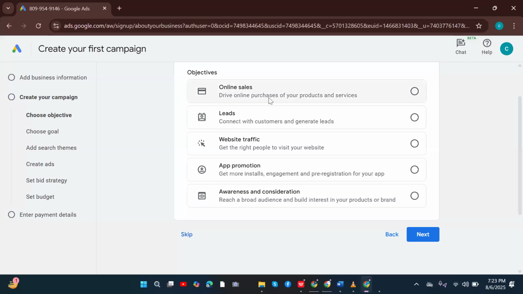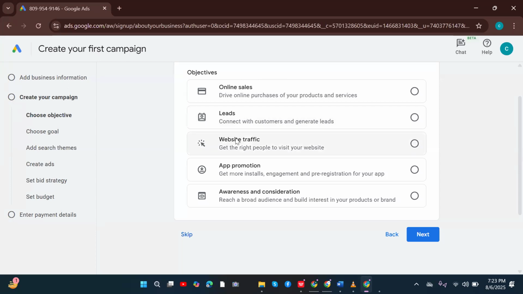You want to drive online purchases of your products or services. Okay, leads. Maybe that's your target. Connect with customers and generate leads. A leads conversion is like meeting someone for the first time and they get interested in what you're doing, and then they can maybe make a purchase or something.